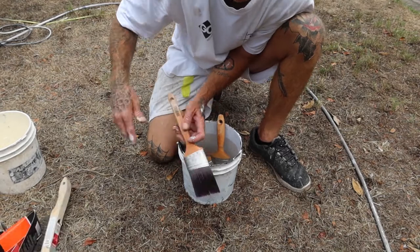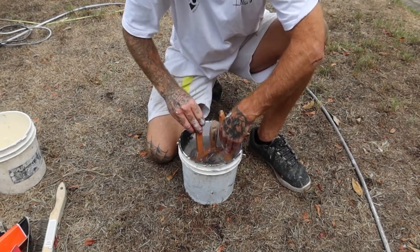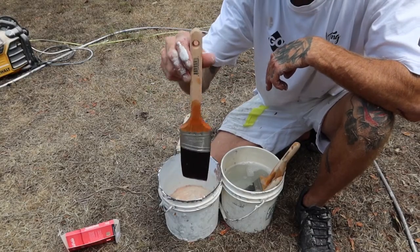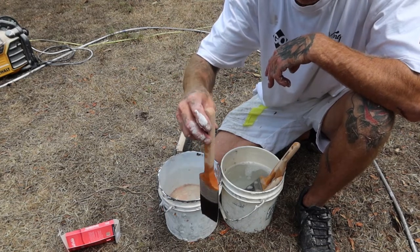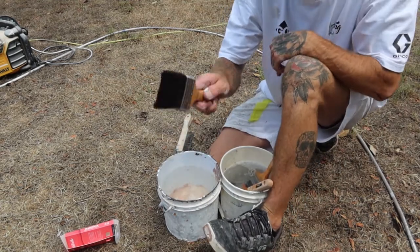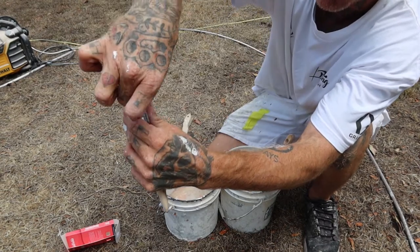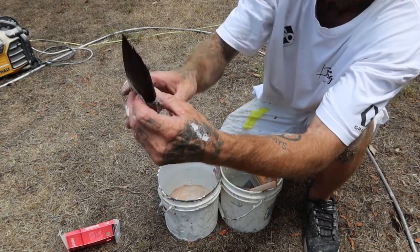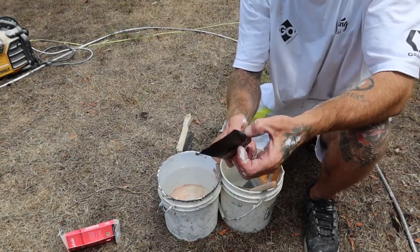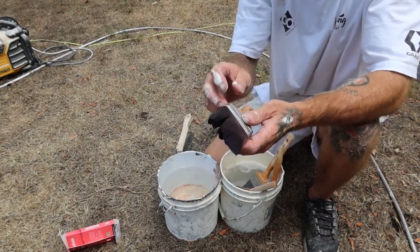That's pretty much what it's all about — being nice and gentle, taking care of your brushes and bristles. And then like I said, they'll take care of you. Another thing: a lot of painters or DIYers I know, they grab and kick it like this. What happens is it pinches in your corners, and then when you go to put it on, you're not going to have that even desired stroke. You're going to have blowouts in different areas because you have pinched the stock.